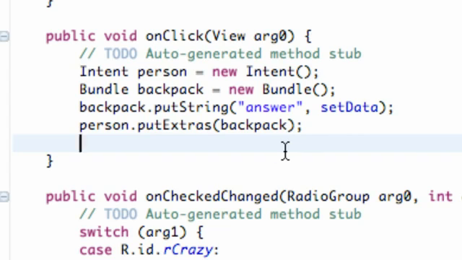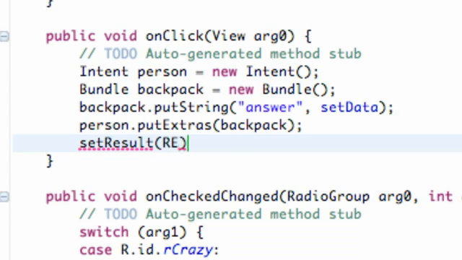Pretty much the same thing we've done before, but we're going to add two different things. Since we're starting this activity for a result, we need to give the result back, and you do that with a command called setResult. Within here, it's going to take two things in its parameters. One is going to be like, hey, everything checked out, everything's good, and the other is going to be our intent that we're going to pass back to the previous class.